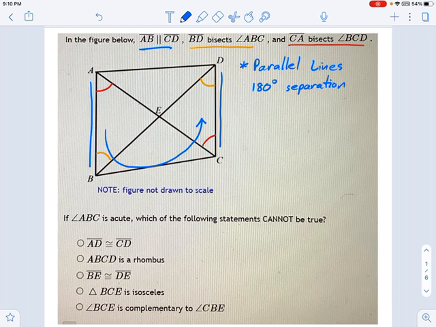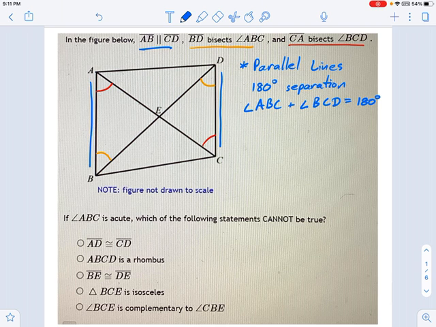Meaning, if I put this in algebra terms, what does that mean? It means the angle ABC plus the angle BCD equals 180 degrees. Okay, it has to because they're parallel. And if it weren't 180, then they would eventually hit and they wouldn't be parallel because they'd be intersecting. Okay, I think that's all we can squeeze from the parallel lines.